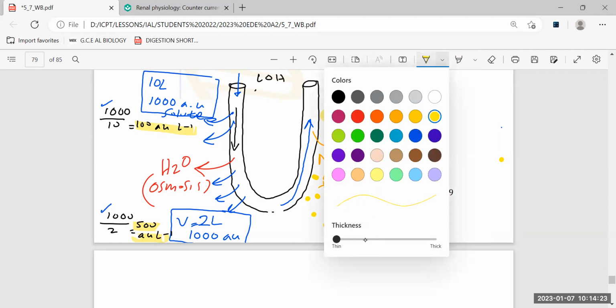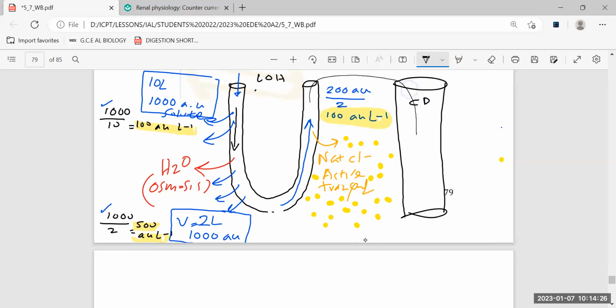Now again, this continues through the collecting duct. This fluid is going through the collecting duct. When it comes to this point, still some amount of water can go out from the collecting duct because this side solute concentration is high. And you know the theory of water potential, high water potential to low water potential. So this area has low water potential, then the water is going out. So at the end, maybe it is 1 liter volume passing out as urine, 1 liter.